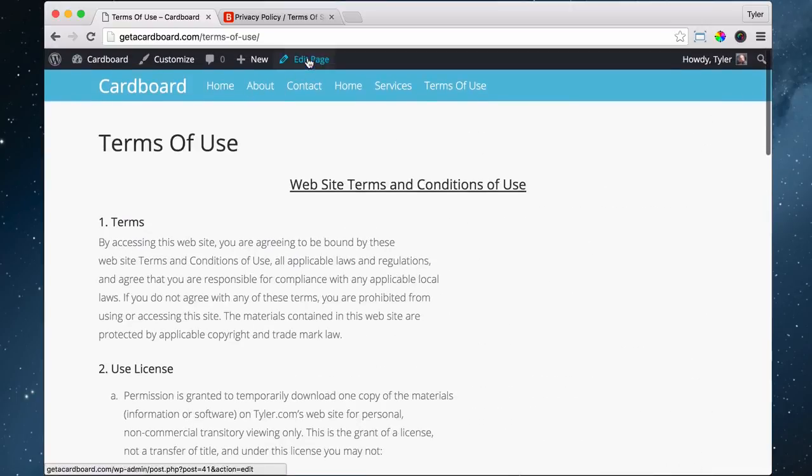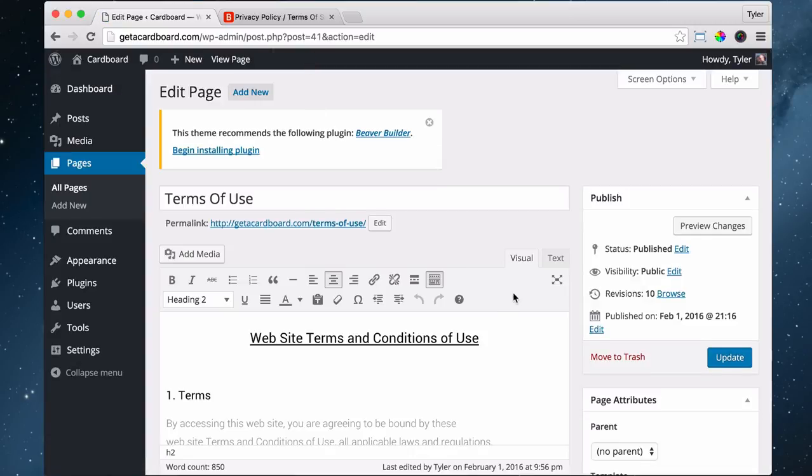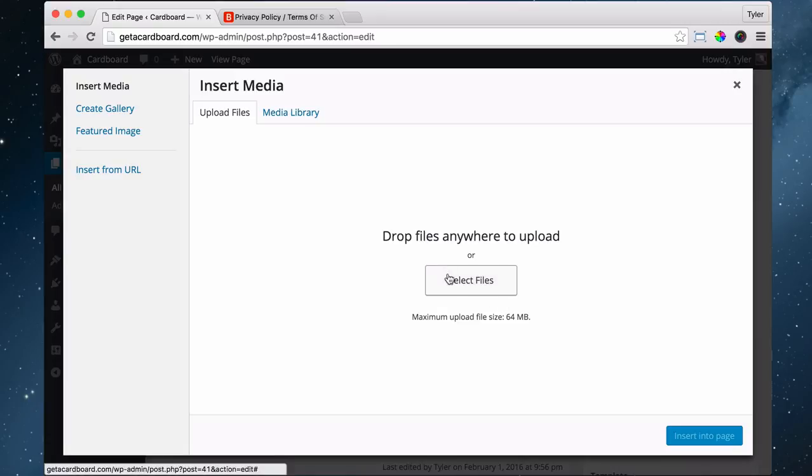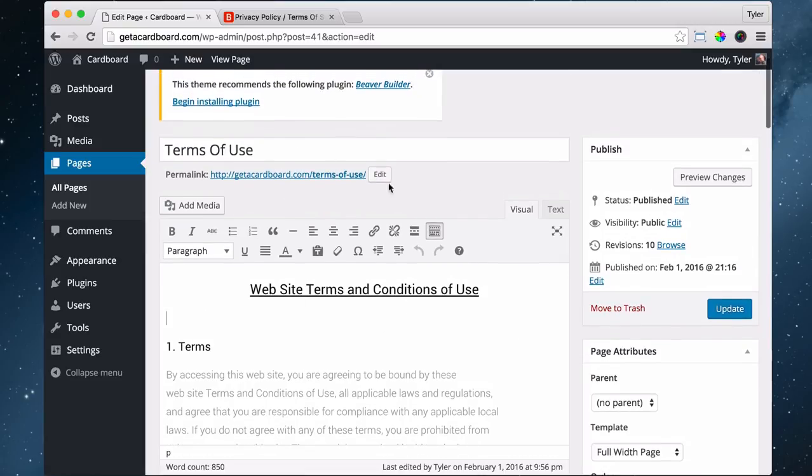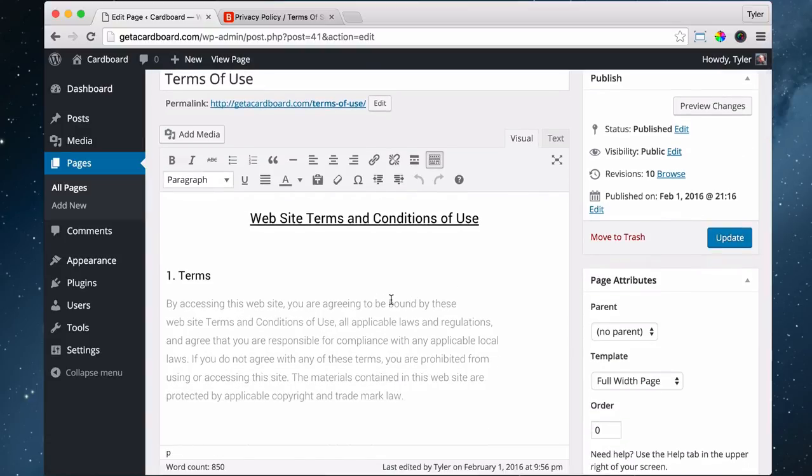These don't have to be anything fancy. If you wanted to add in a picture, let's say we wanted to add in a picture here, you can add media, and you can select files from your computer and add one in. We're not going to do that. So that's pretty easy. And we can do some other basic editing. This isn't a very good editor to make your website. You won't make any website like Airbnb or Skype or anything with this editor, but it's good for just regular pages. If you want to make a regular page really fast, then it's excellent.